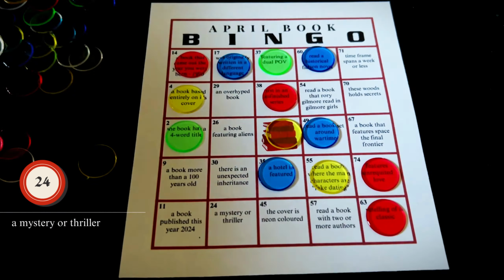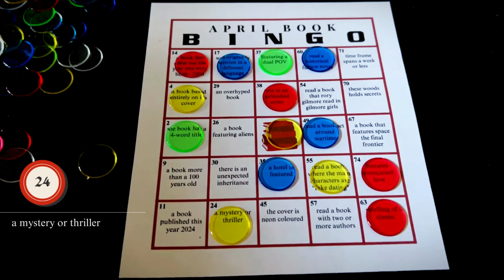I-24. We are looking for a mystery thriller. Now, y'all, I'm not gonna lie, my bookshelves are dripping with mystery thrillers. They're a dime a dozen in my bookshelves. But I did want to go with If We Were Villains by M.L. Rio. This is a book I actually started last spring/summer and just never finished. And because I've started it already, and by started, I'm maybe 3 chapters in, I just thought, you know what, I would love to crack away at this and actually finish the book. So If We Were Villains is going to be marking my mystery thriller spot for this month's bingo card.